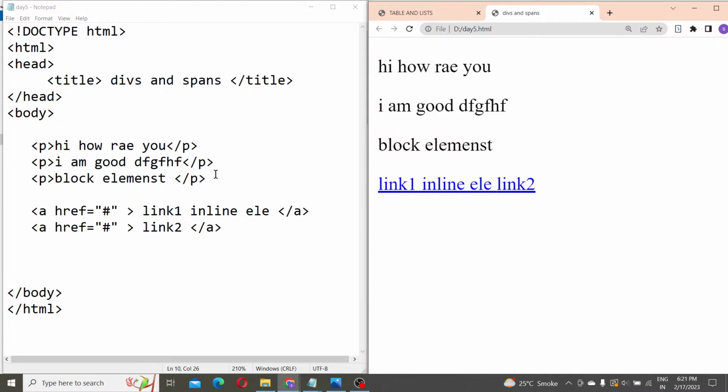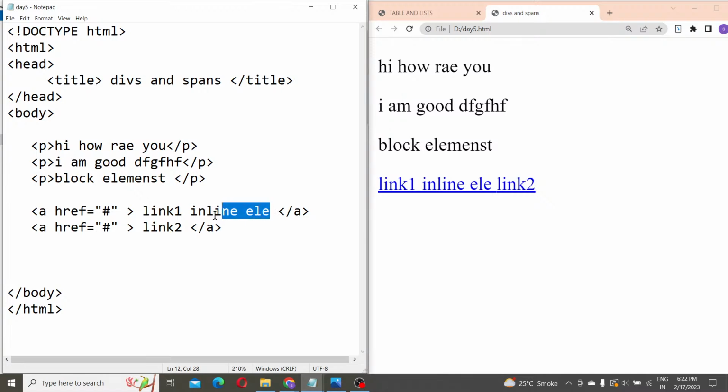But block elements will basically block everything around, whether it has space there or not, it will not let anything come next to it, and whatever you want to add is going to come below it. Okay, so this is a very important concept that you should understand.